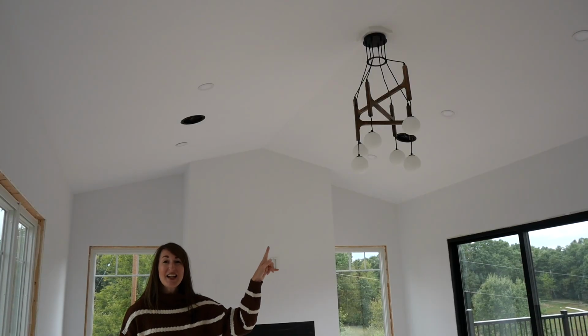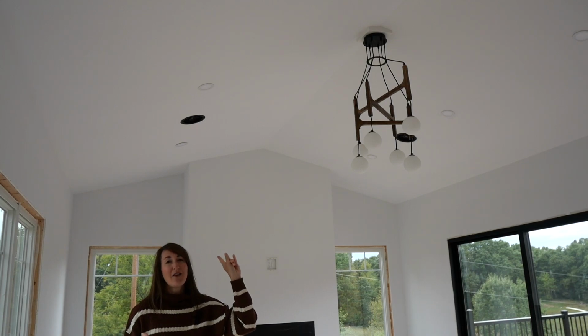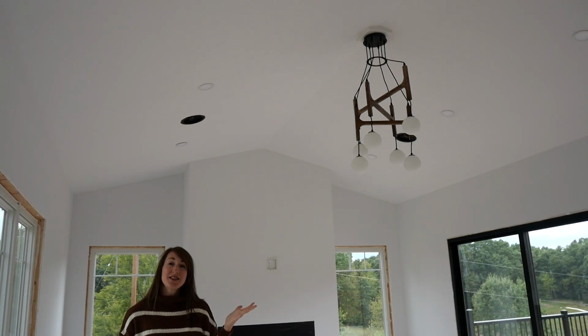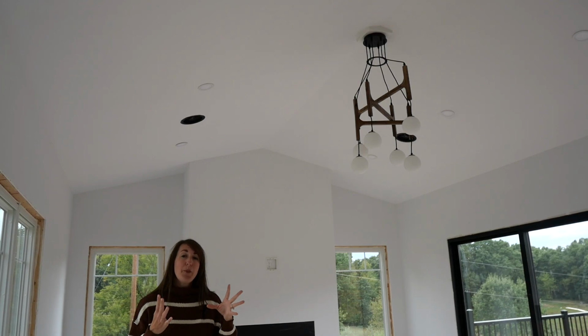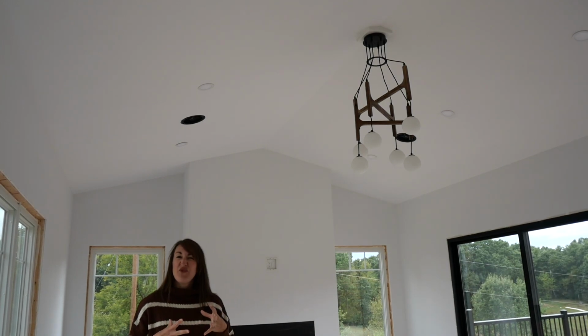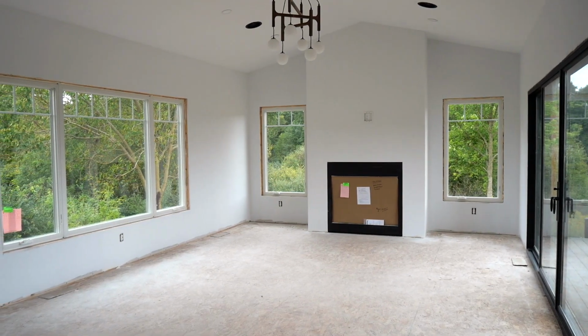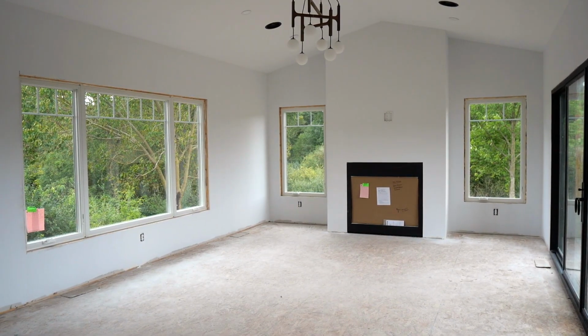Quick look at the ceiling. These black speakers will have white caps. We're not leaving them black. And the chandelier, I wanted something that was modern, but a little bit more cozy and less formal. And so I brought in some wood tones there, and I love the way that it looks. I can't wait to put the rest of the furnishings in the room.